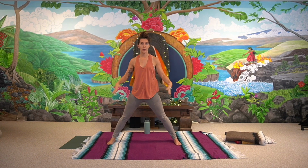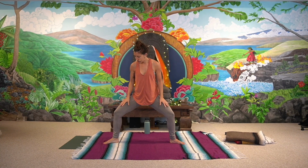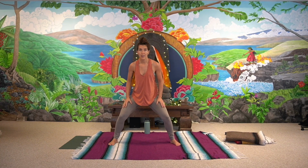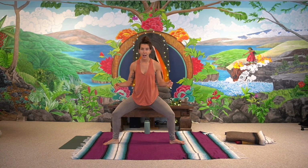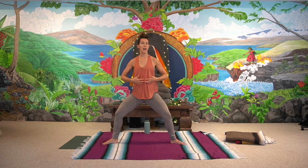So slide the feet wide and then turn the toes out and start to bend the knees and make sure that the angle of the thighs is the same as the angle of the feet. So if the knees are pointing in, then the feet are going to come in a little bit more. So you can play with that a couple times. And then start to drag the feet towards one another. And notice how all of a sudden it's just like do-do-do-do-do. Like you lift right out of it effortlessly.